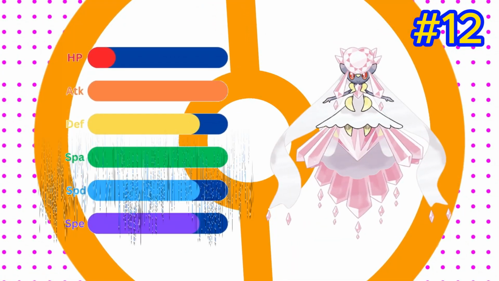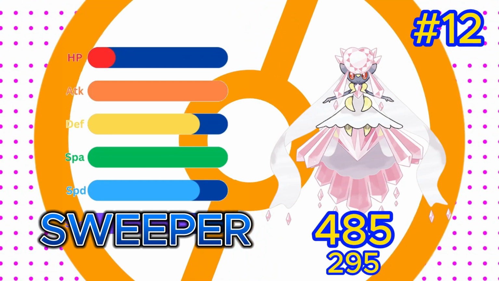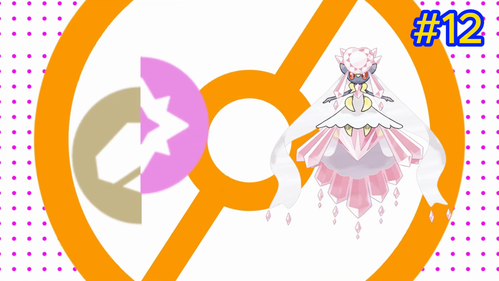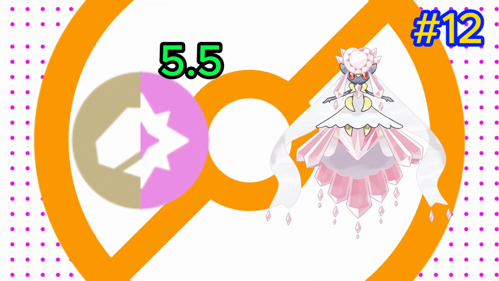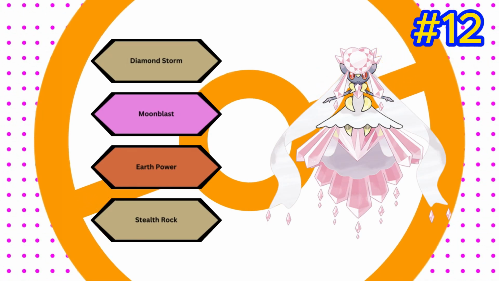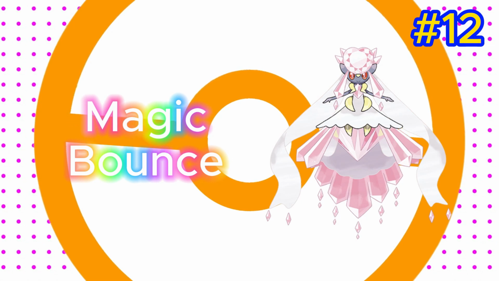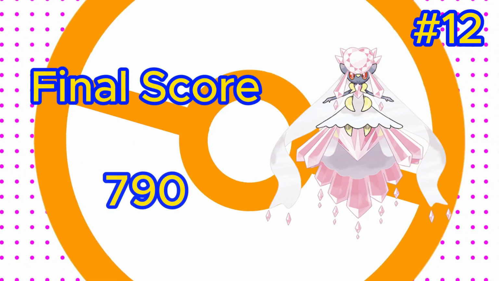Its stat split will classify as a sweeper and have a build score of 485, with his other build being 295. Diancie has the typing of Rock and Fairy to give her a typing score of 5.5, and will have the moveset of Diamond Storm, Moonblast, Earth Power, and Stealth Rock for an average move score of 124.5. And as stated earlier, Magic Bounce doesn't get any points, ending up with a final score of 790.